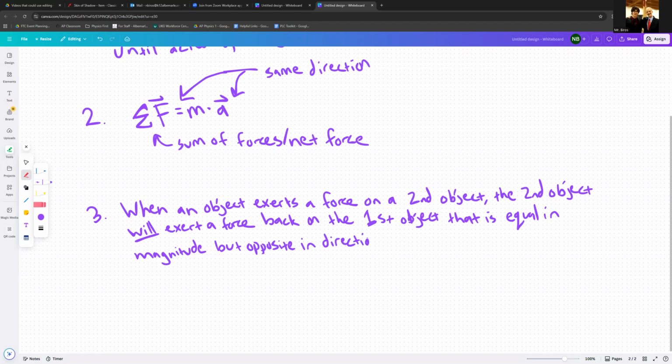So what do we mean by this? We mean that, let's say I push on the wall. I go up to the wall and I push on it with 5 newtons of force. The wall pushes right back on me with 5 newtons of force also, but in the opposite direction. Think of baseball. When there's a contact between the baseball and the bat, the baseball exerts a force on the bat and the bat exerts a force on the baseball, and those two forces are equal in magnitude but opposite in direction. This is why you get some rebound sometimes.